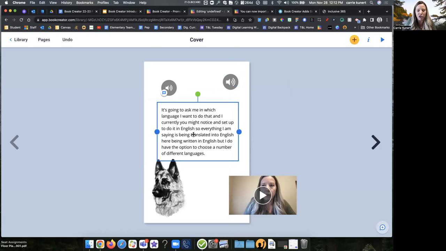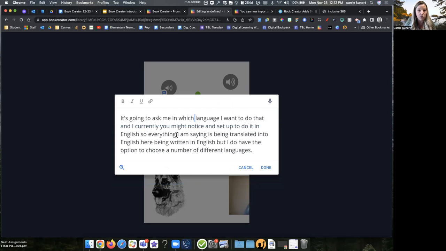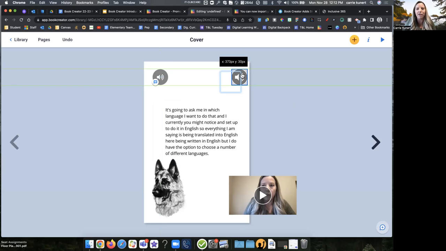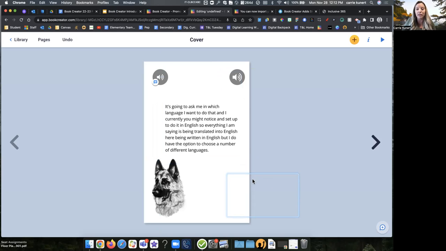Now, obviously, I would need to either speak my punctuation or I could always click and go back and edit my punctuation and add things to it so that I could make sure it was grammatically correct if I wanted to. But at least we got the words on the paper, which is often such an issue for many, many students, to make sure that they have the words down on the paper that they want to. So I wanted to make sure to show you that you can simply narrate things right inside of Book Creator.